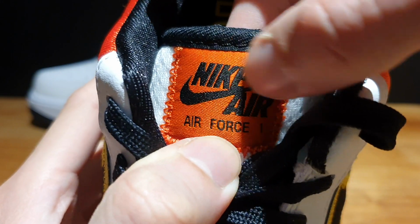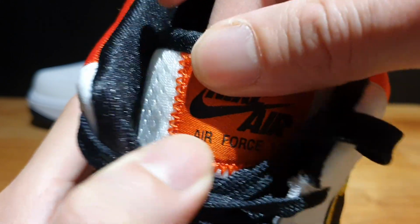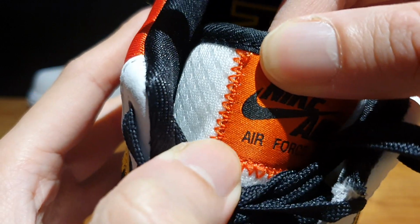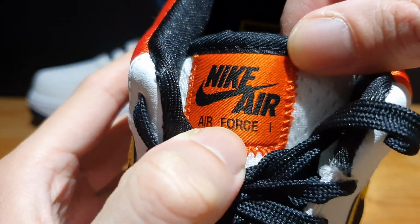and then you can see the Nike Air Force One text done in black. And then Nike also did a very subtle yet eye-catching detail here with the yellow stitching that gives a kind of jagged look to the tongue tab.